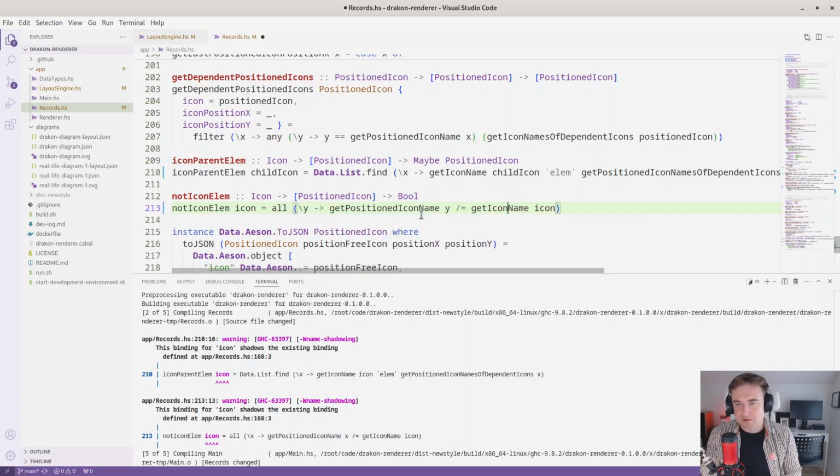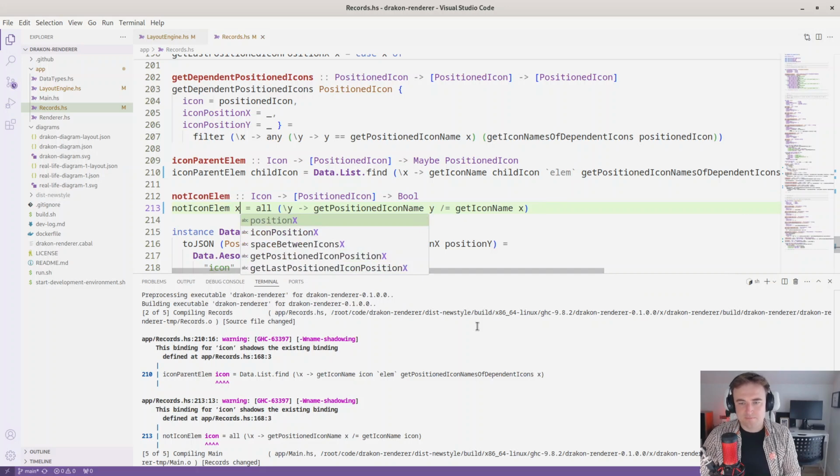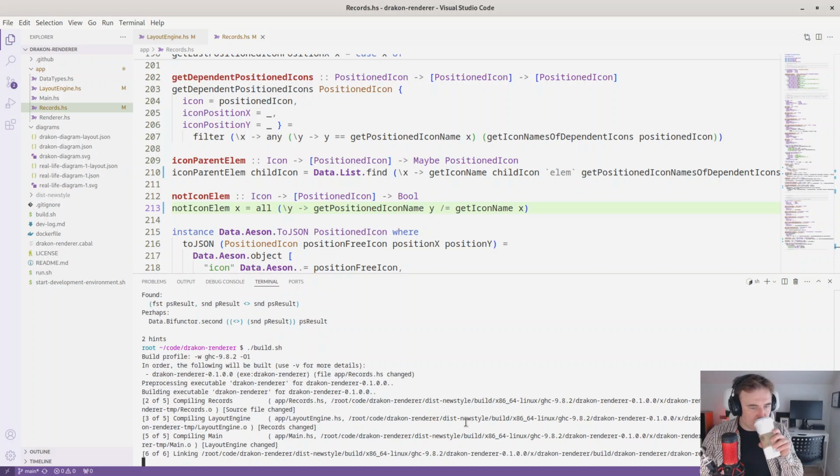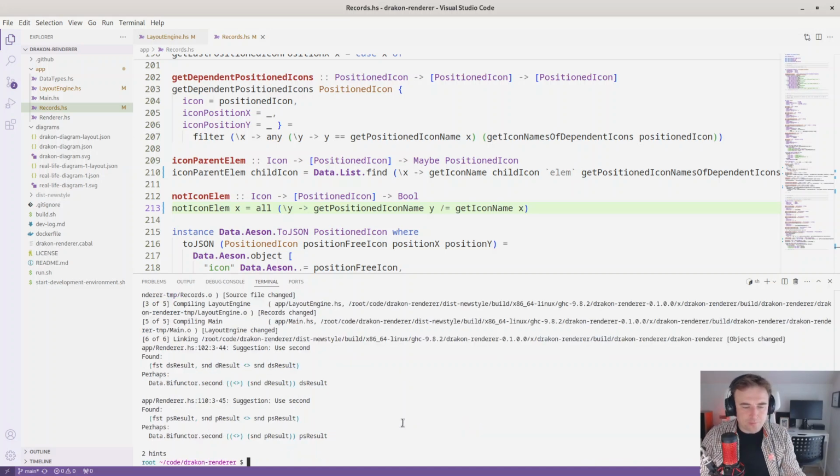It's pretty obvious what's happening. All right, so we're out of GHC warnings. That's good.